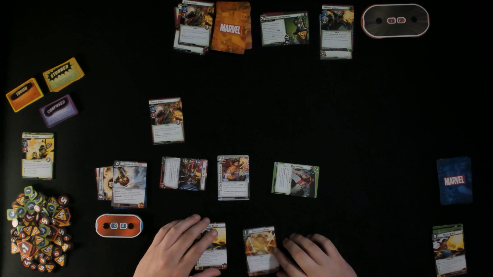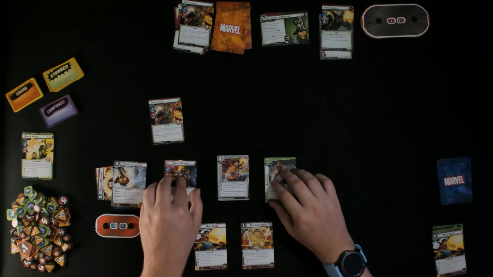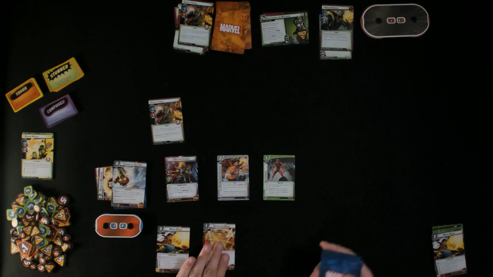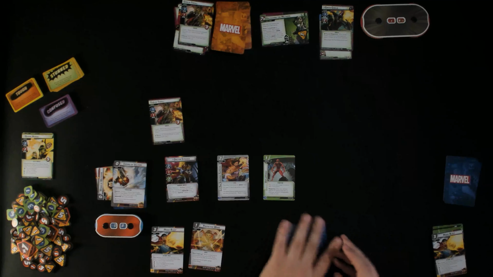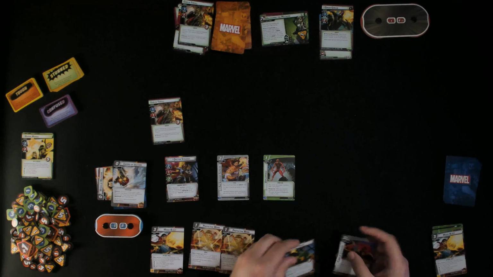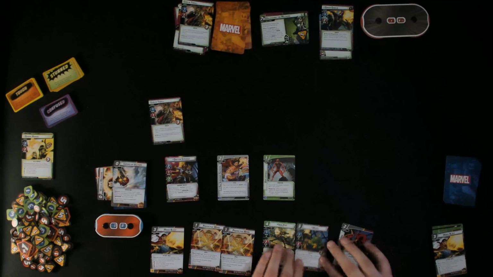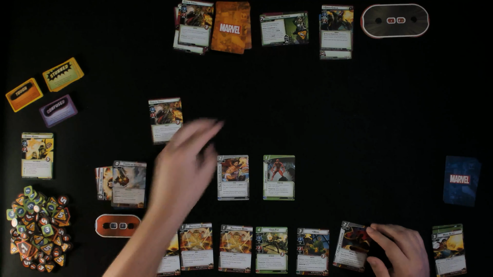So that's about all we can do. At least we have this Protective Ward that might be able to help us out. So let us ready Strange back up. Unflappable is going to be re-readied. We'll still hold Magic Blast, hold Protective Ward. That's 3, 4, 5, and 6. Maybe some more interrupts too. Okay, we've got Wong, we've got Iron Fist, and Cloak of Levitation. Cloak is great for Doctor Strange. It will exhaust to re-ready Doctor Strange. So hopefully we can survive long enough for that to happen.